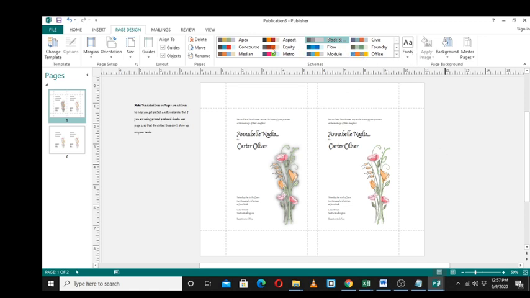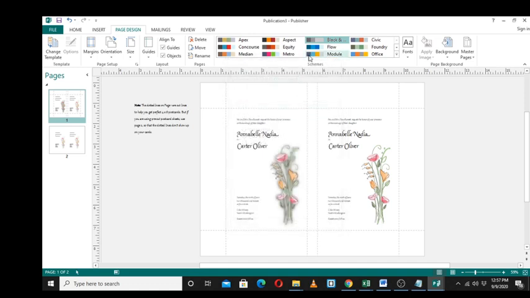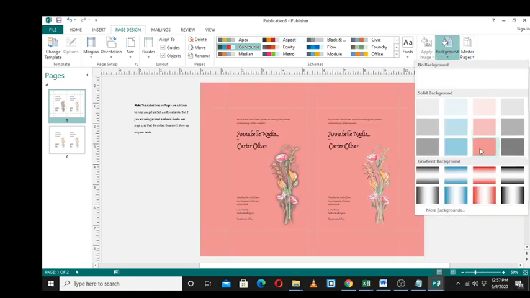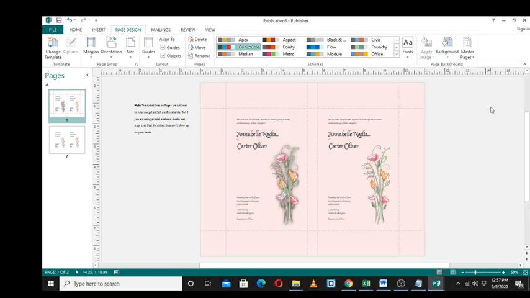I can actually choose even, okay, hold on. If you come to Equity, or if you come to Apex, you come to background, it will give you some Apex colors there. So it's all up to you. If you come to Concourse and you come to background, it gives you all these design colors that you want. It's very simple, and you can design anything you want the way you want, so you just play around with it. So there you have it.